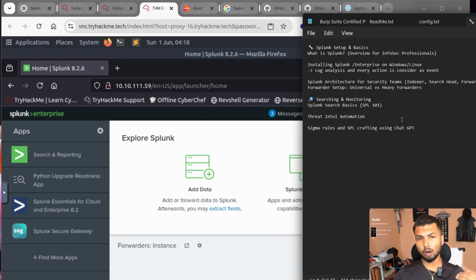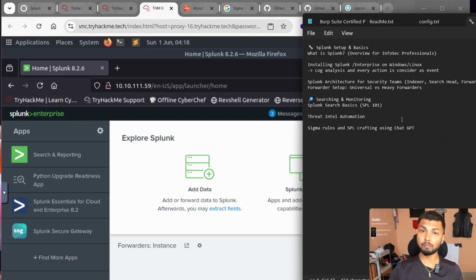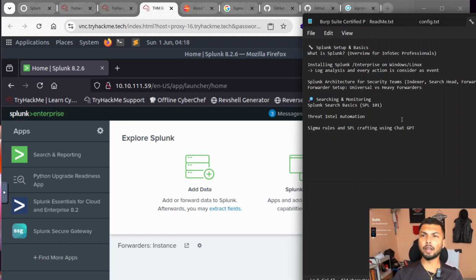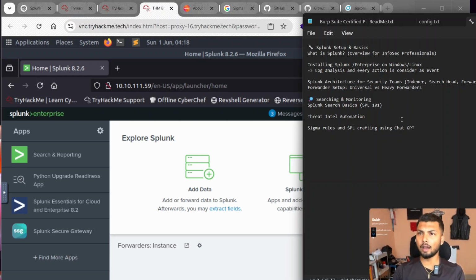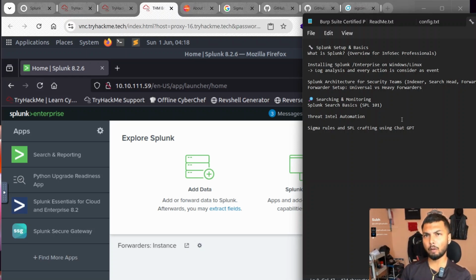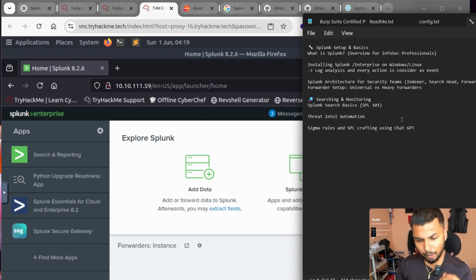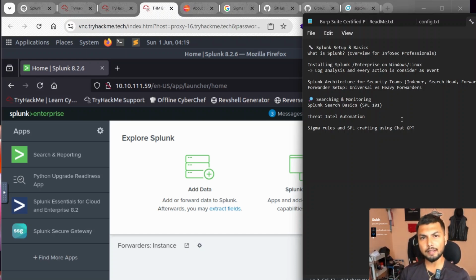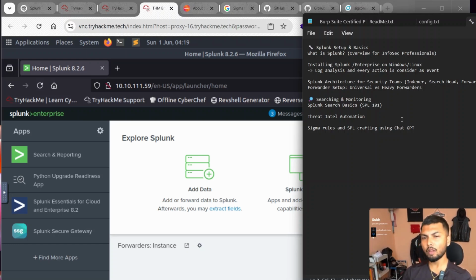We are going to learn a lot of things, like how we are going to make a search, how we can use ChatGPT and create threat intel automations, how we can make use of Sigma rules and craft SPL queries for our Splunk. So we are going to learn the basics and overview of Splunk. This will be very much like a crash course for you guys, and I would love to keep all of this very beginner friendly. I will help you understand the simple and basic words or technical words that I'm going to use here, right?